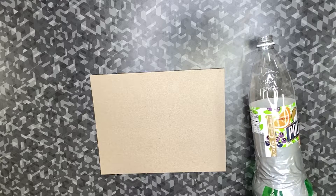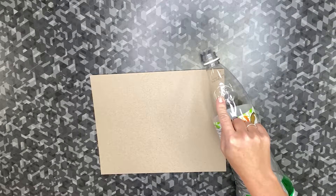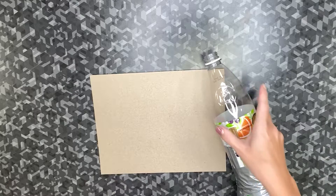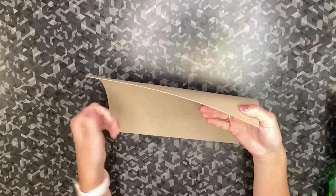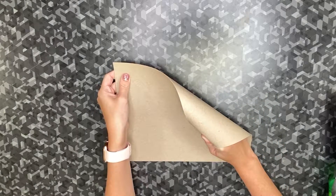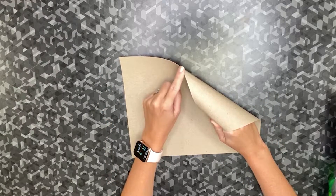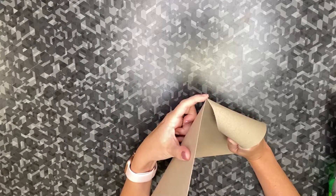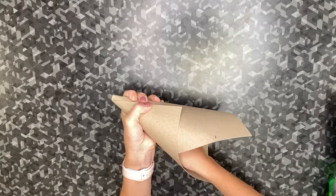The first thing we need to do when building our nose cone is take a look at the top of your rocket. My bottle is a little bit on the larger side. If you have a smaller bottle, you'll need to adjust the size of your nose cone accordingly. I'm going to take my cardstock, turn my hand and grab the corner on the landscape edge — that's the long edge of your paper — and curl it in. Somewhere towards the center there's a point where the curl starts. I'm going to take the other corner, crease a point at the top, and fold it over so I have a party hat or cone shape.